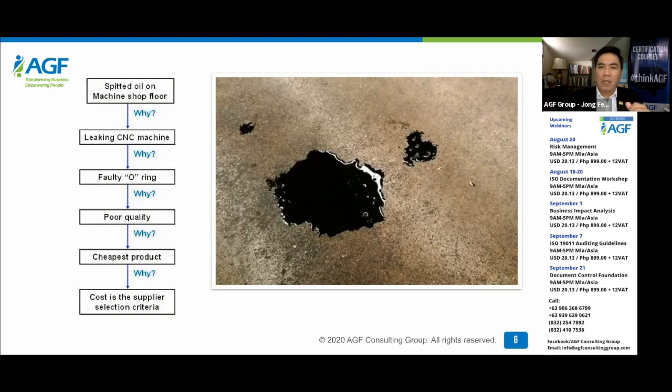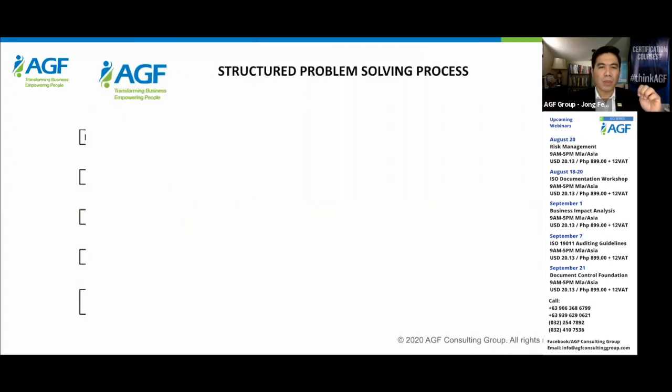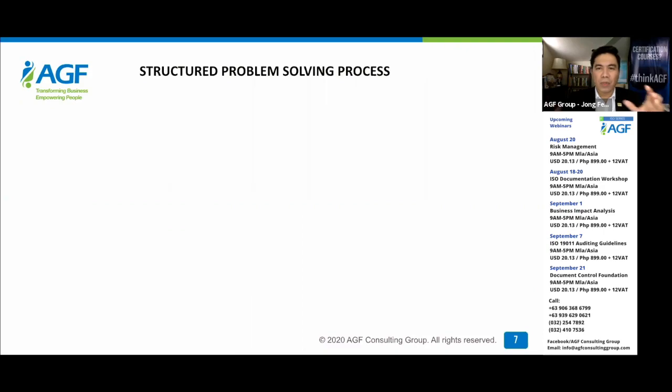Now, what is this 4 types of problem? That should be the focus of our discussion today. So let me share that with you. But before I go straight to the root cause analysis, of course, we all know that root cause analysis is only one of the elements. It's just one of the steps in the problem solving decision-making process, or PSDM, problem solving decision making. And root cause analysis is, of course, just a part of these steps. And there are also a lot of different tools, techniques, and strategies in doing problem solving in the organization, in the workplace. And mind you, you can also apply this in your personal lives, by the way.